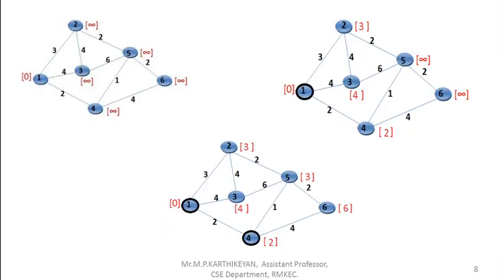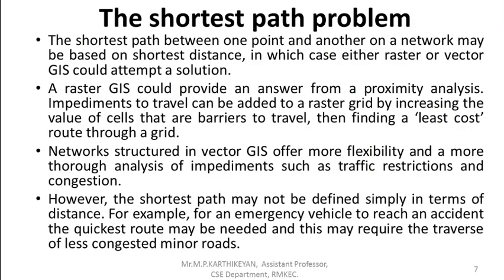So I will take one example. The shortest path algorithm is based on there being several nodes available. Let's assume that in a city like Chennai, we have some landmarks, like RMK Engineering College, some malls, some museums, some IT companies. Everything can be taken into consideration, and we could form a network.